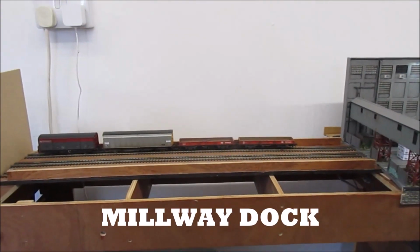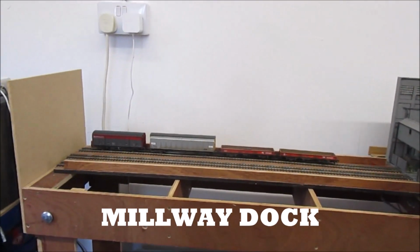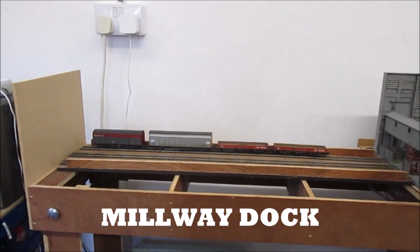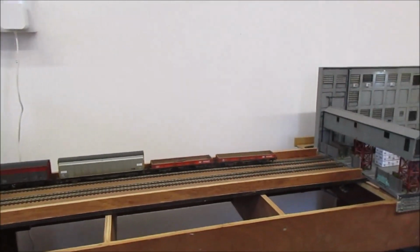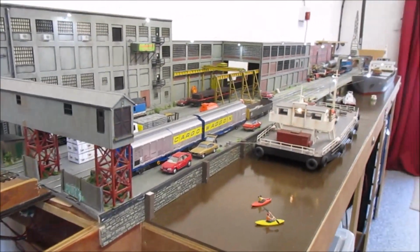Let's go and have a look at your layout now. So we're going to run this in a moment. We're going to start from the Fiddle Yard. So the Fiddle Yard looks about 2'6", Kevin? 3 foot, yeah. Oh yeah, goodness me, right. Overall, yeah. Then we're going to come in, and we've obviously got the harbour along the front.